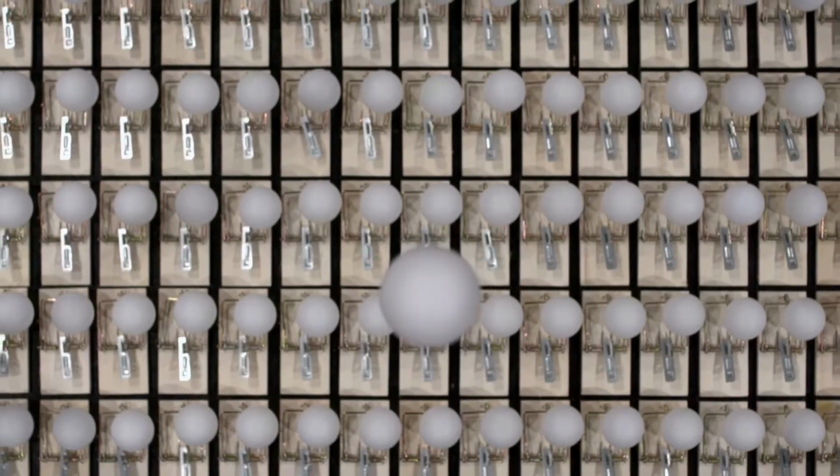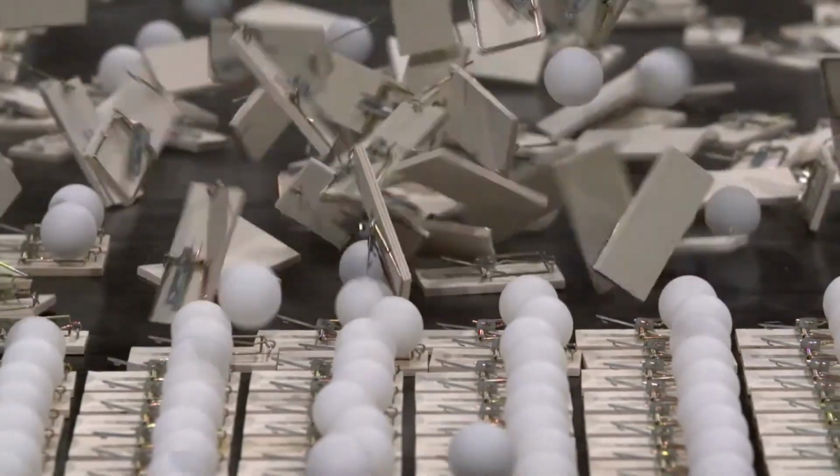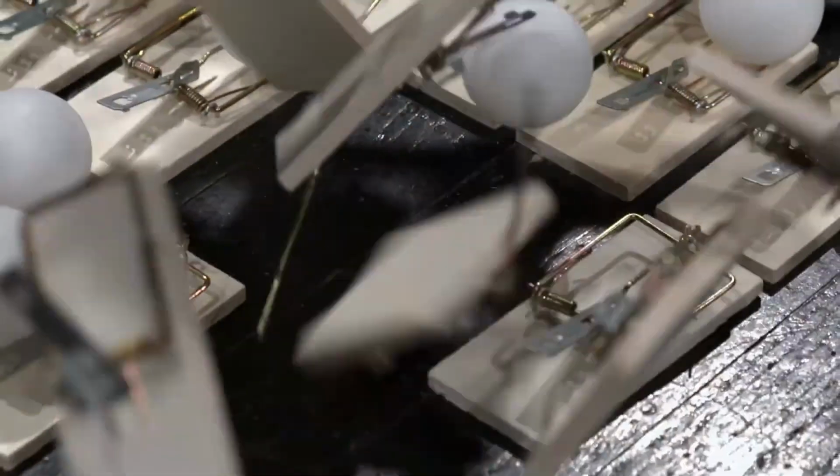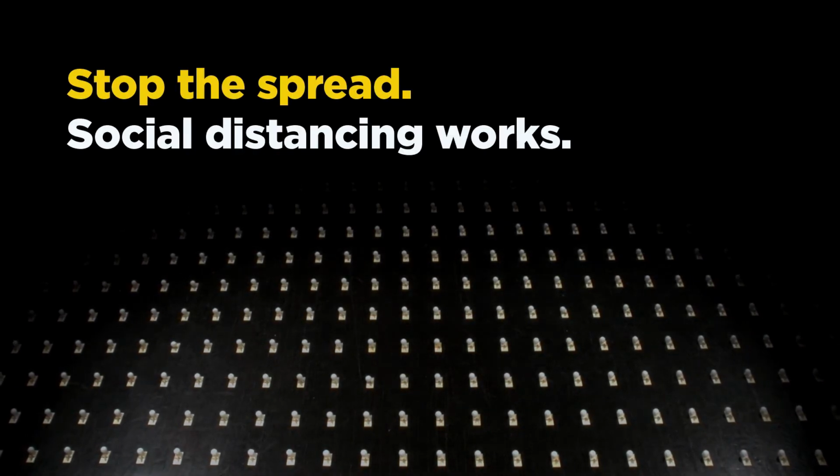The way they've done it is with those mouse traps. So they've spread mouse traps all over a floor, thrown a ping pong ball into it, and all the mouse traps just start going off and they're setting each other off, and it's absolute chaos. And then they run the same experiment with the traps distanced, so you've got the social distancing element in there, and they throw the ping pong ball in and it just bounces and it misses all the traps as it bounces across. It doesn't need to be spoken through to explain it or read to understand it.